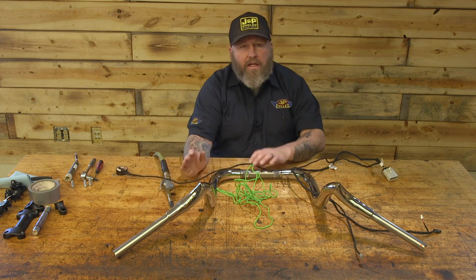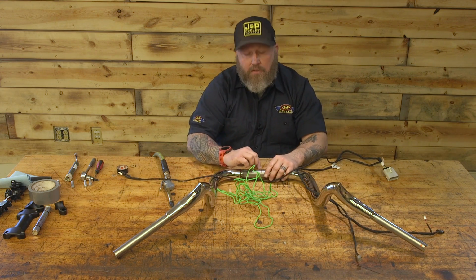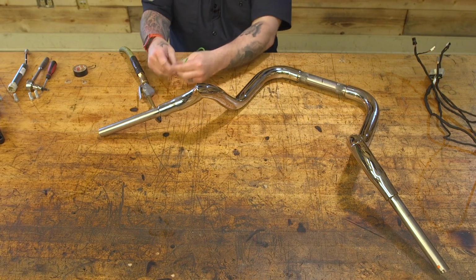of the bar. If you can't get it to go through, something that's helpful, you can tape up the ends. Tape up the other ends of the bar, and that way the only place the air has to escape is where you want the string to go. So if you're having trouble blowing it through there, just tape up the ends and that'll work.